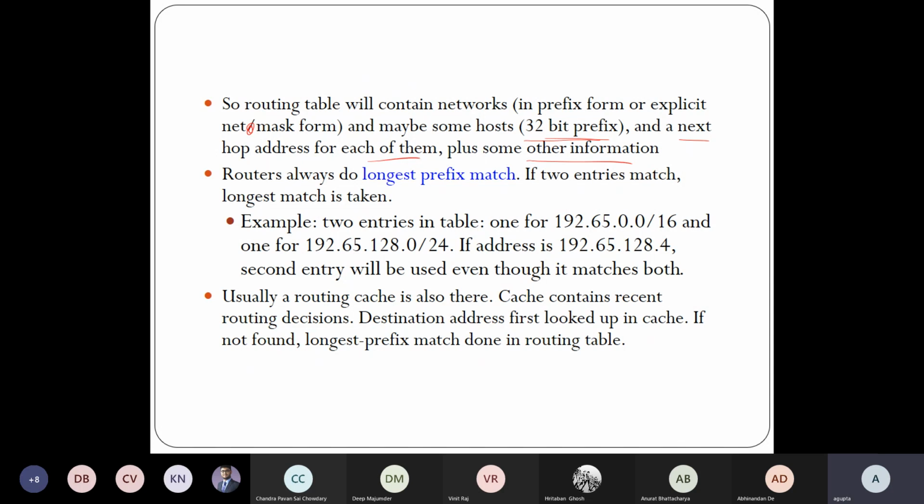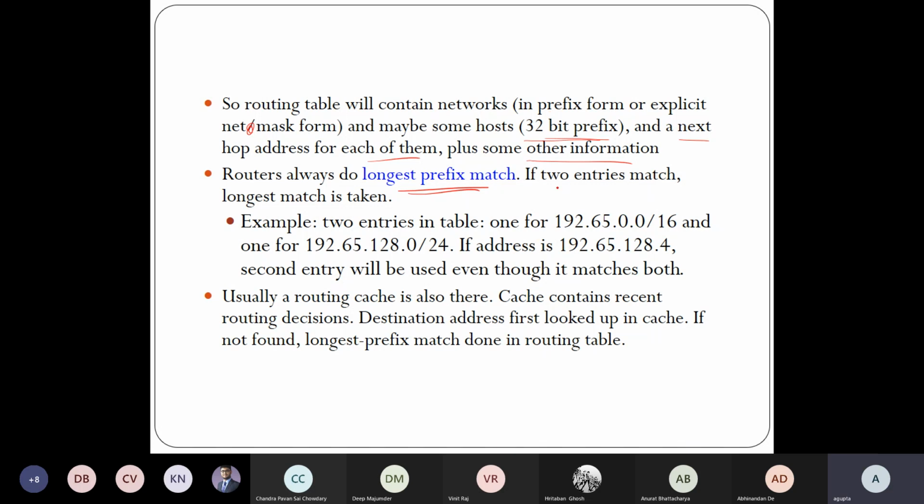Cost comes into the picture in the routing protocol itself for updating the routes, and in forwarding in some cases where you have multiple routes and then you want to choose one with the lower cost and so on. But right now, let us ignore cost for some time. And this is the other thing that you need to know. Routers always do what is called, the standard term that you should remember, longest prefix match. So you're expected to know that when I give you a routing table and ask what it will match with and what the next hop will be, we do a longest prefix match.